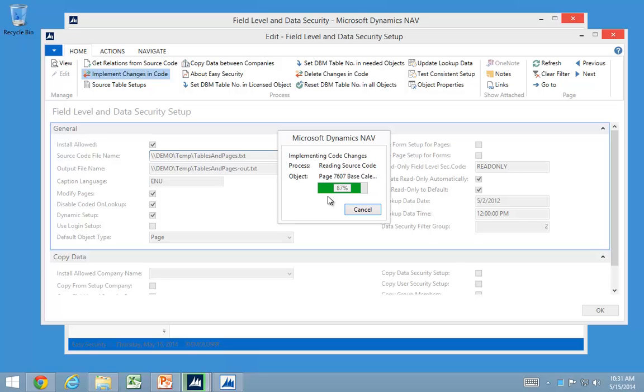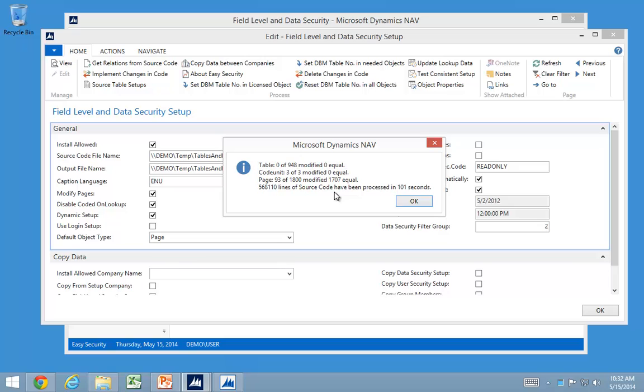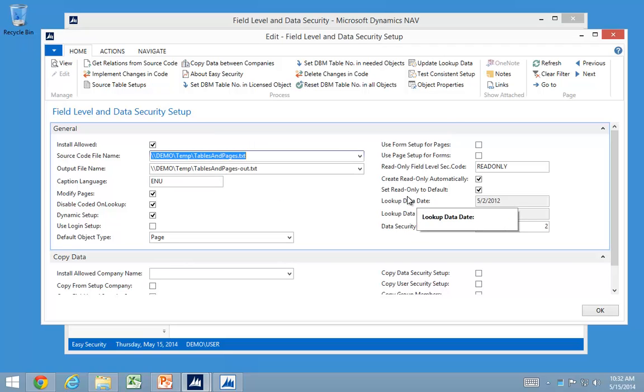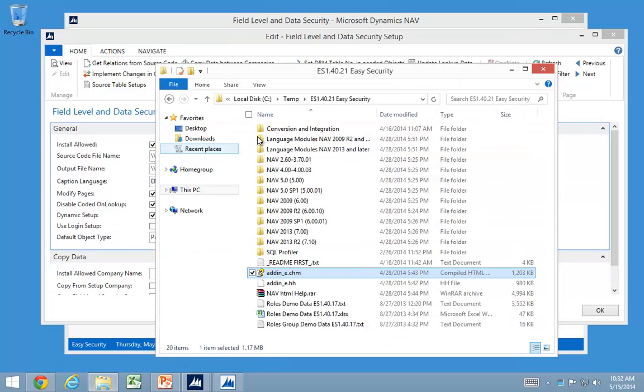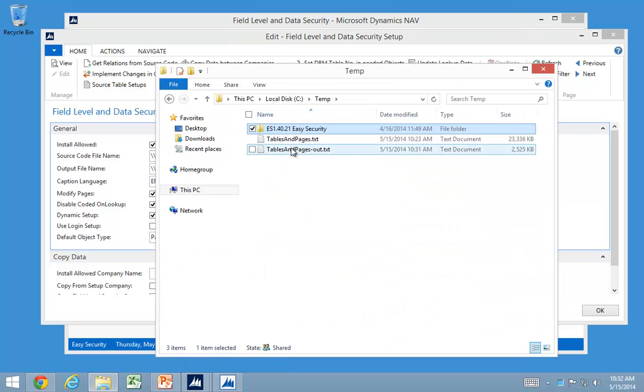So normally a very good thing to do is also to export all the objects in FOB, because then you can revert a single object from the FOB file if necessary. It's very rare that the code added in here automatically is causing the problem. It's typically old issues with the objects or missing OCXs, DLLs, and so on that cause the problem. I can see in here I had 3 codeunits modified, 93 pages, and it finished the install wizard. If I look in my temp folder, I can see I now have an out file with the modified objects.